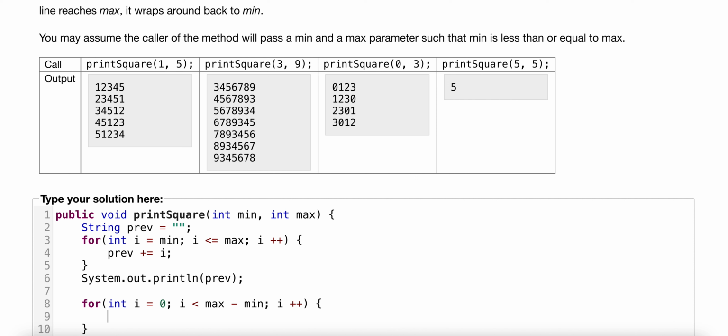And we can make code that places the first character at the end by saying previous is equal to previous.substring. Substring is a method that splits or slices a string at particular indexes that you want.